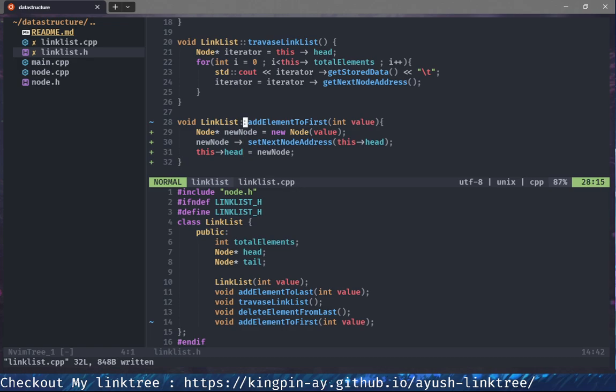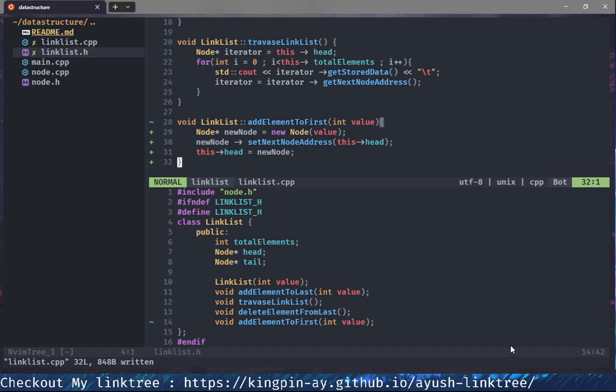Yep, this is done. What we are doing actually is creating a new node and setting the node's next address to the head, what we did in the OneNote slide, and then we are saying the head is now in new node. Okay, done. So this is our add to the first.